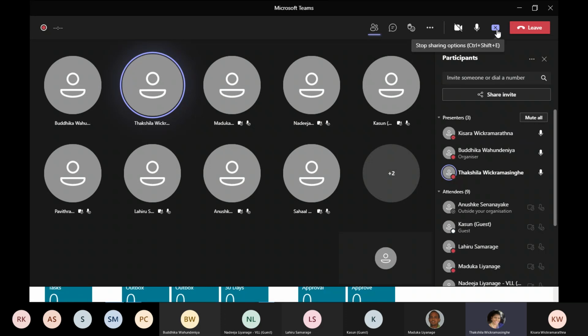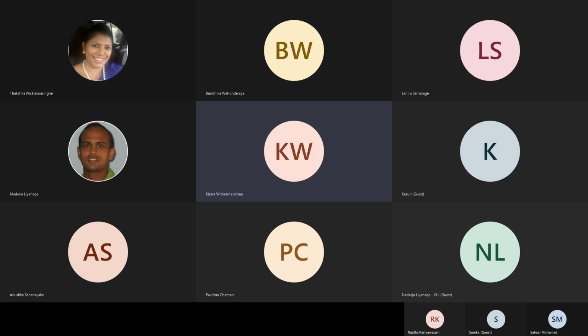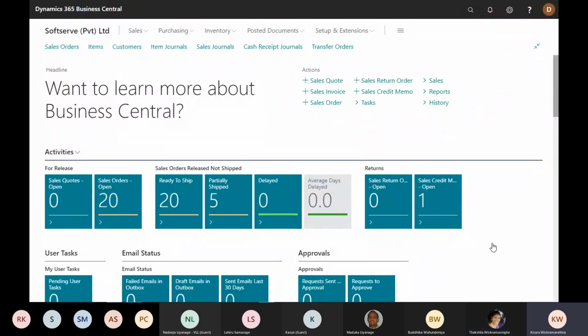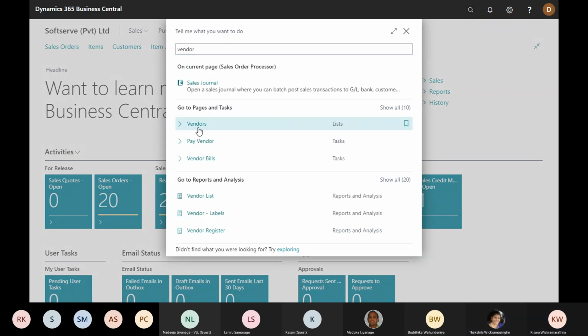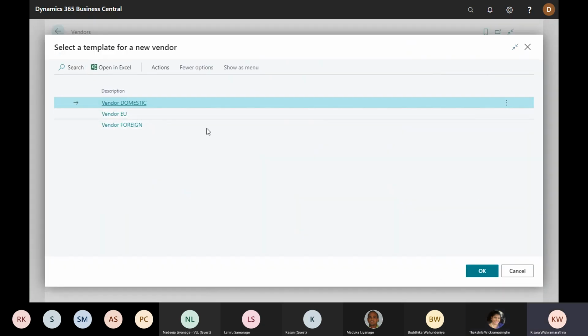Can we select the currency when we create a vendor? Yes, you can select currency. Sorry, it's about creating a vendor, the currency when we create a vendor. Yes, you can, in here when you are creating a new vendor. The currency you can either define in the template. If you define it in the template, that currency will automatically come to the vendor card.